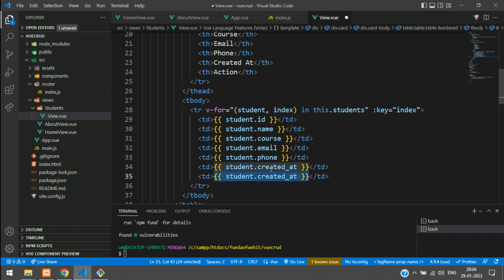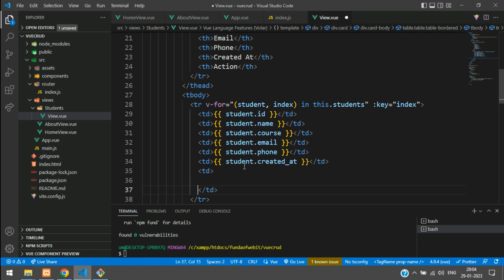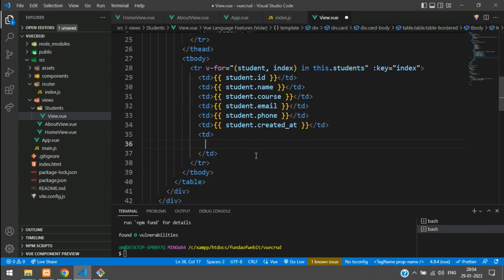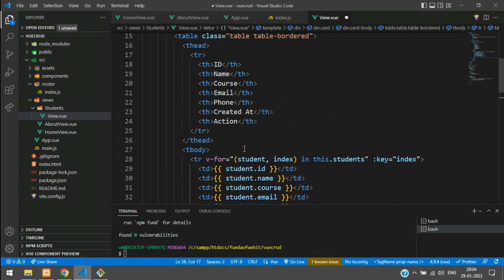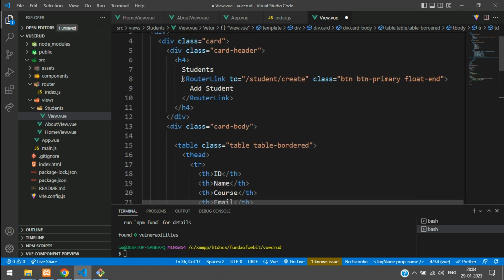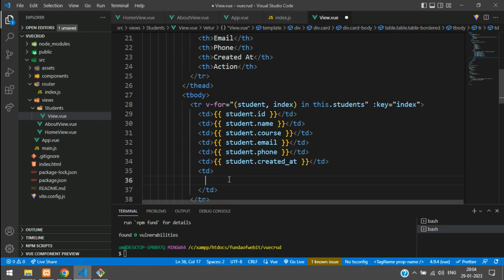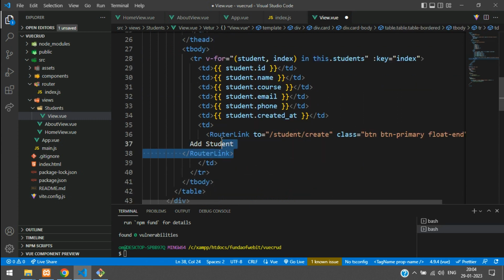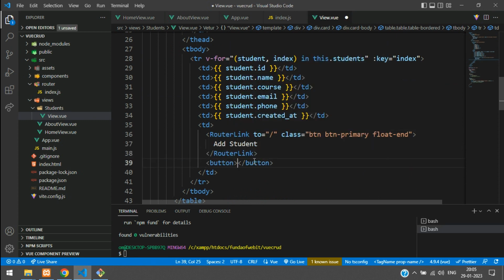So I'm going to remove this, and here we need to use a router-link, as we have used for add student. Same way you are going to copy this and paste here. All set. So now I'm going to remove this for now because we'll be getting a warning. So this will be delete, and this is going to be edit.